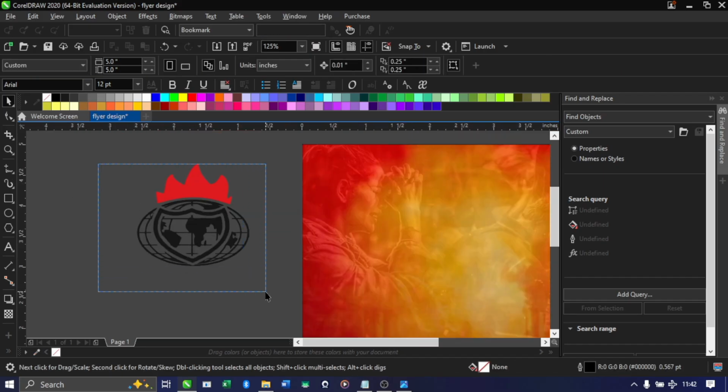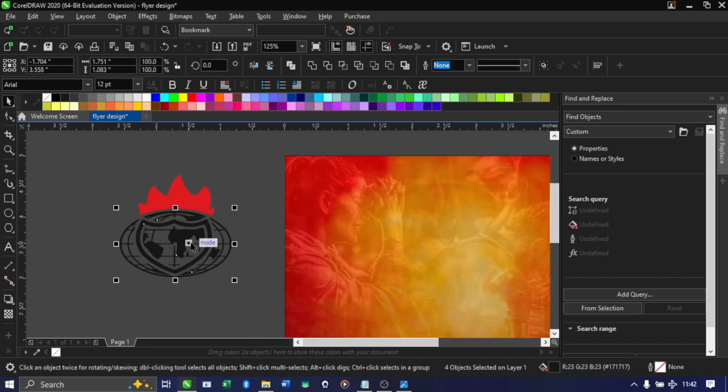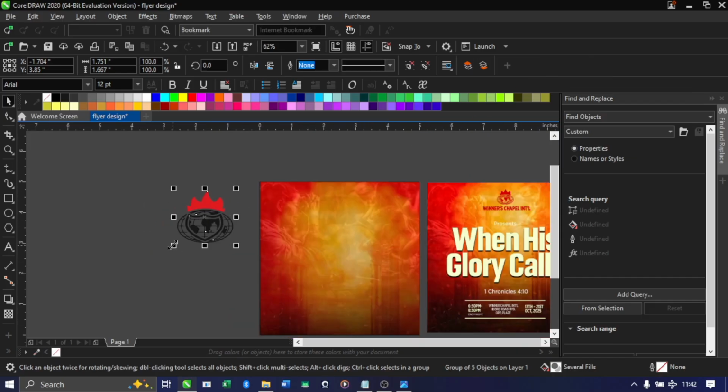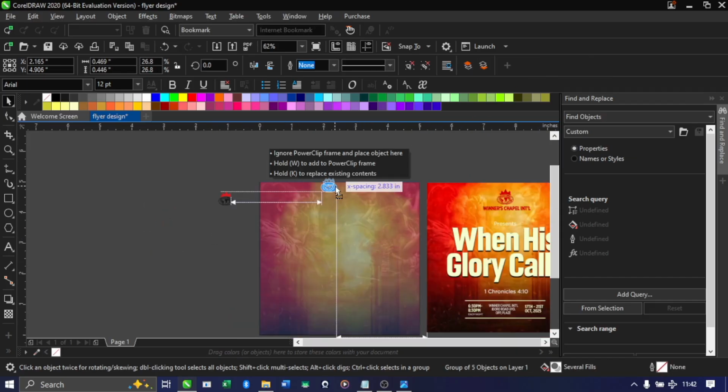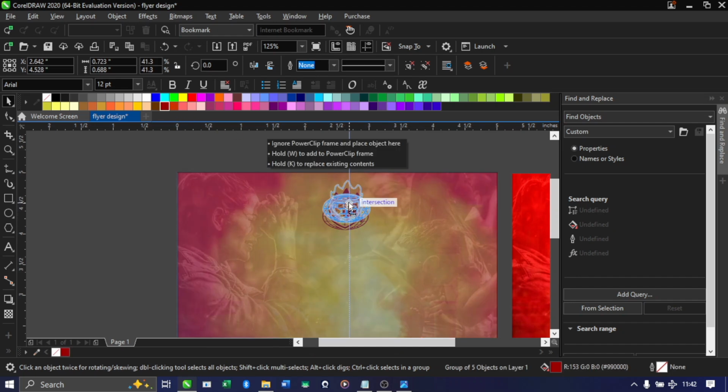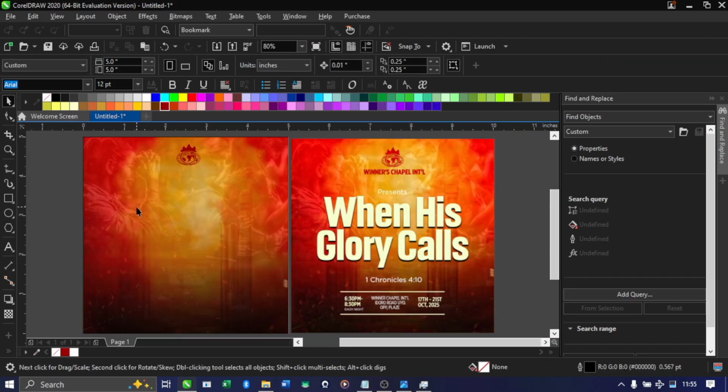Alright, great. So you see we have this. Now this is something that you can change the color. So just go ahead and highlight everything like this from outside, and then come here, group it again. Great. Now reduce the size from here, take it inside here like this. Yes, and then paint it with this red color here, then increase it and just leave it there to the center like that. When you are done with this, now we're going to go ahead and start writing the text.